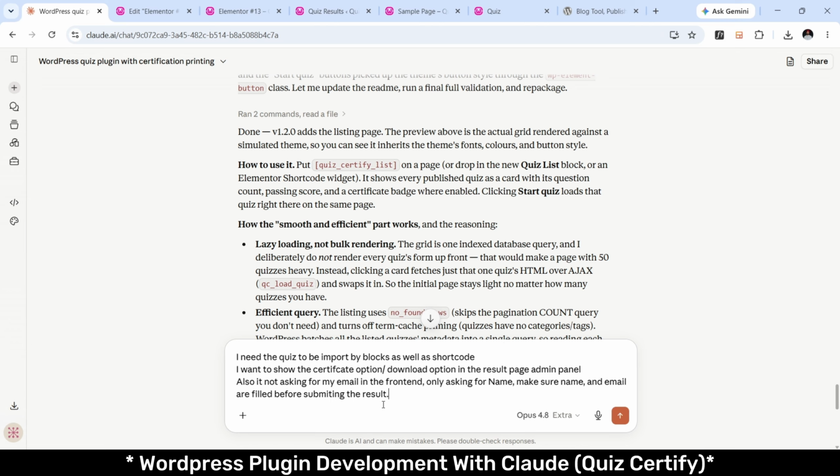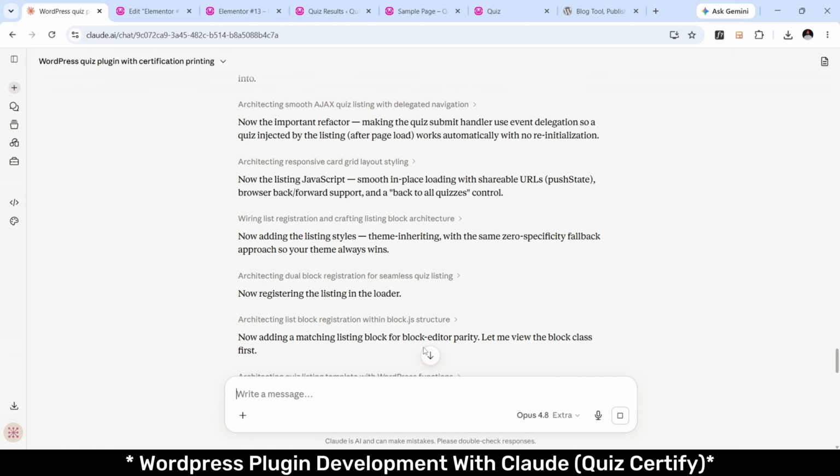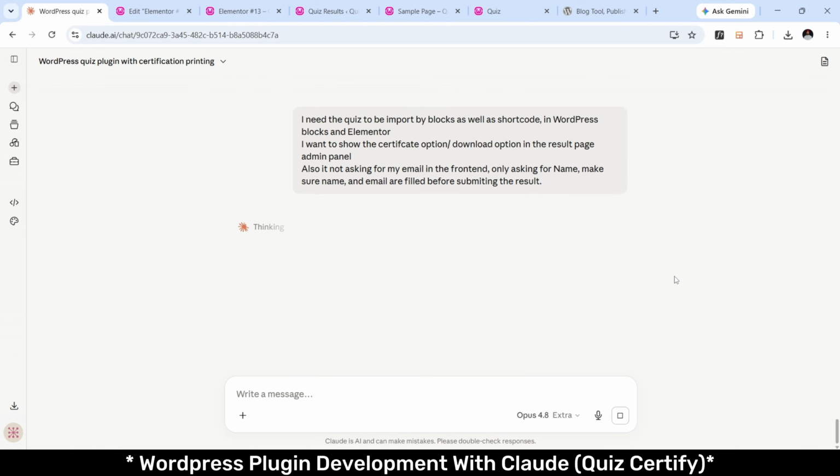Okay. First, we need an import option by blocks, shortcut as well, meaning WordPress blocks and Elementor. Let's check it out and wait for it, if it's perfectly working fine for us or not.